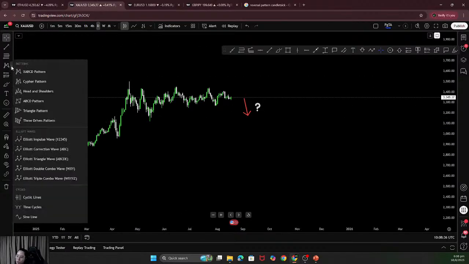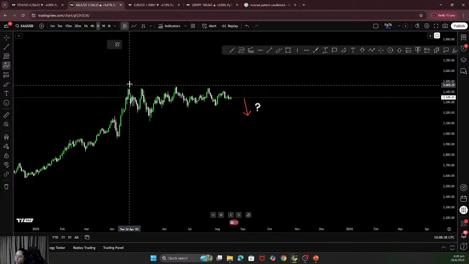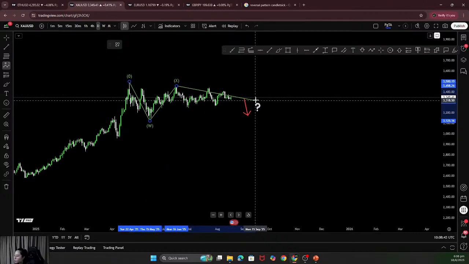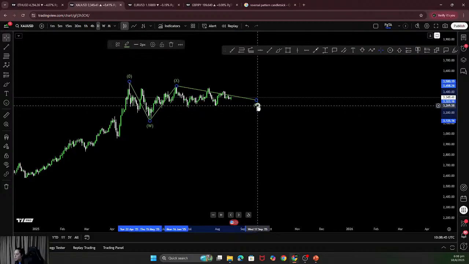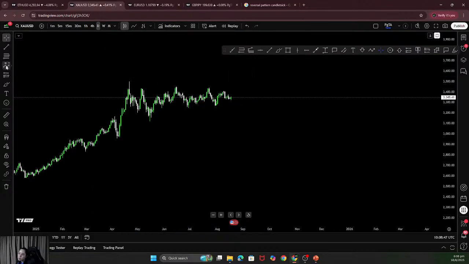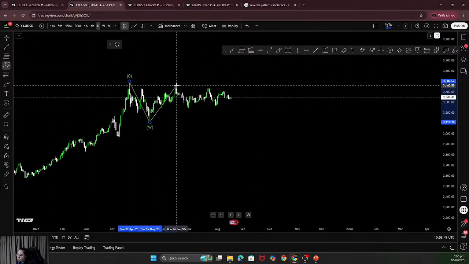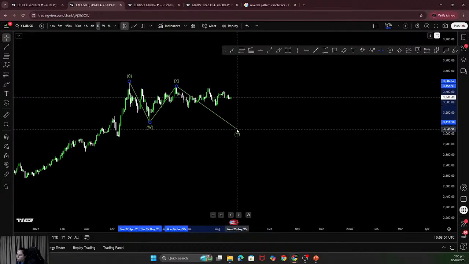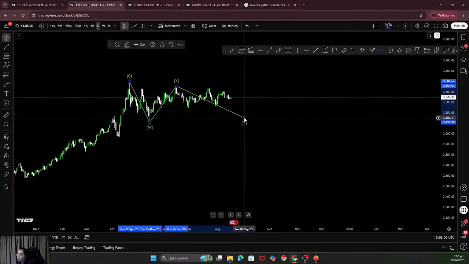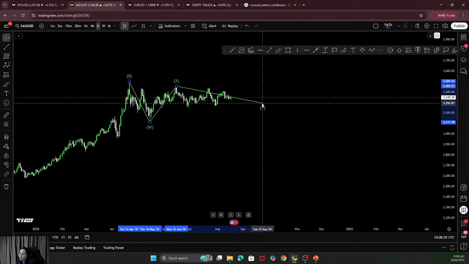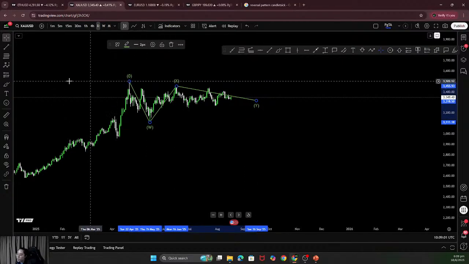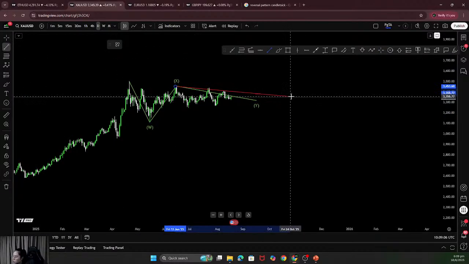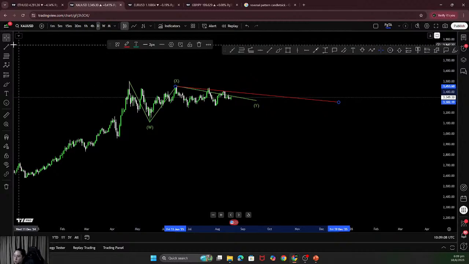Again, what I think XAUUSD is doing is a W, X, and now a Y. That's what I think is happening. W, X, and Y comes in many variations. The Y could end here. It could end below the W. It can end slightly above the W. But the variation that I think is happening is this, where it is making a triangle. So I think it is making a triangle, which is this.